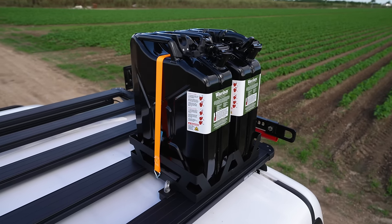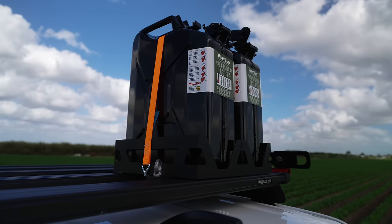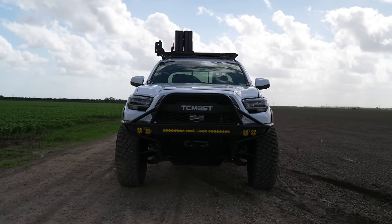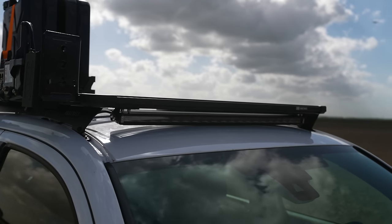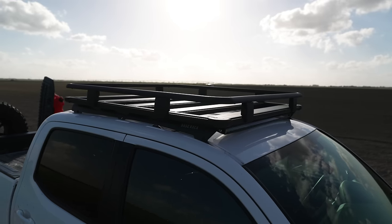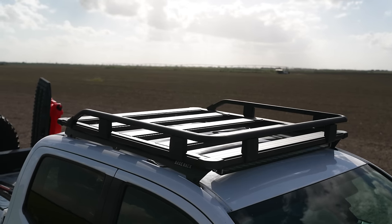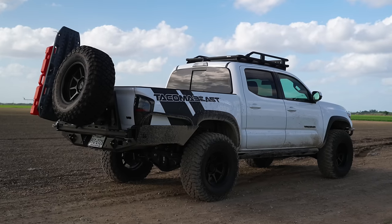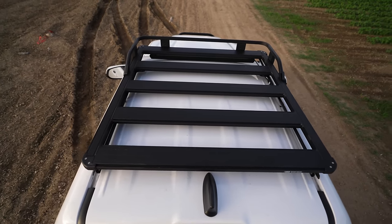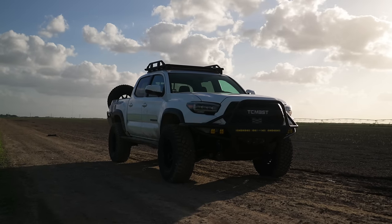Next, we have the ARB jerry can mount, which allows two jerry cans to mount to your base rack, with the option to choose from horizontal and vertical mounting. This comes in clutch on long adventures. The last accessory is the base rack slimline LED light bar, which is very low profile and has three mounting options: above, in front of, and below the roof rack. Apart from mounting solutions, ARB also gives us the option to choose from different guardrails: the full guardrail for a retro look with extra load security, the front three-quarter guardrail for easy rear loading of large items, the front quarter guardrails great for campers, and the guardrail trade, great for loading long items such as timber and ladders while providing security on the sides.